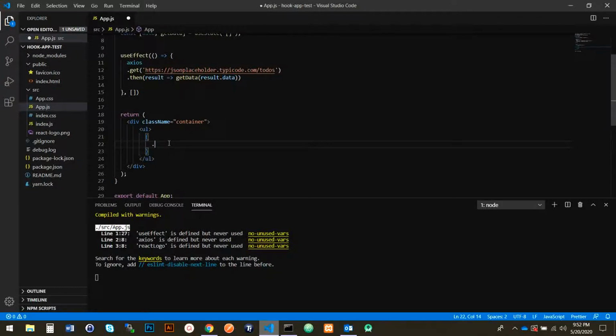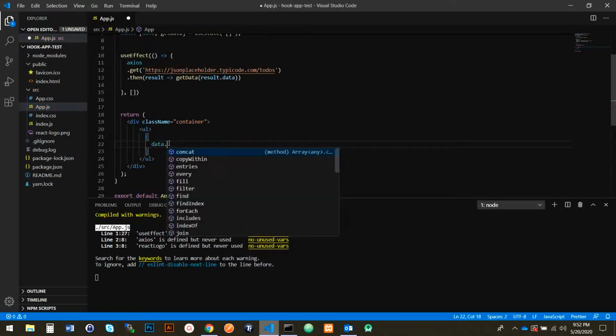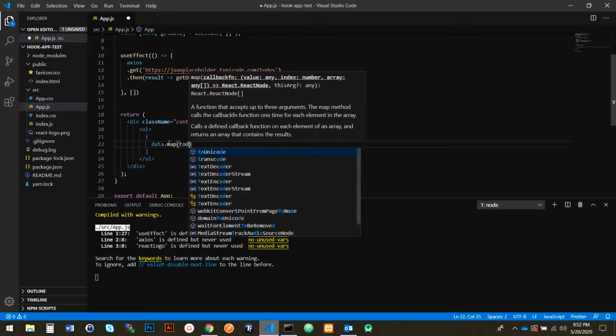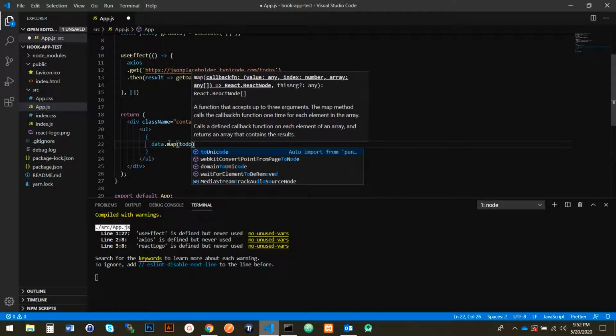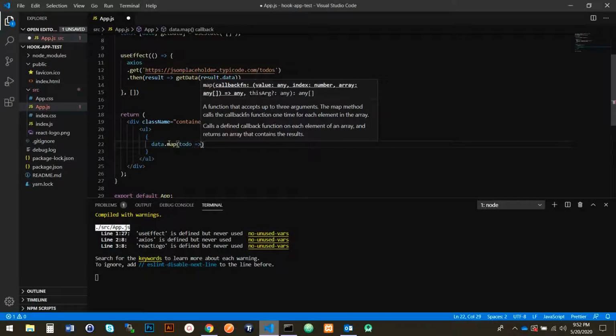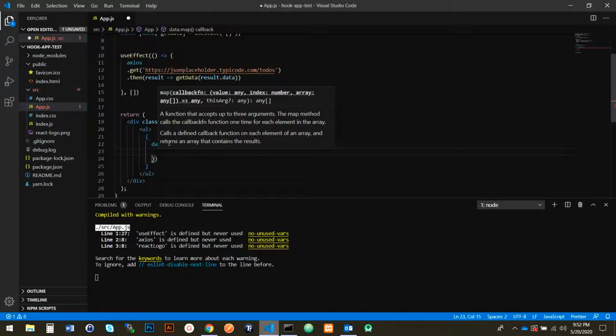So, data.map. And then for our function, or our method, I should say, we're going to give it parentheses, and we're going to call these to-do because they're just going to be individual. And here's our fat arrow, or arrow function. And we're going to open parentheses, I believe.